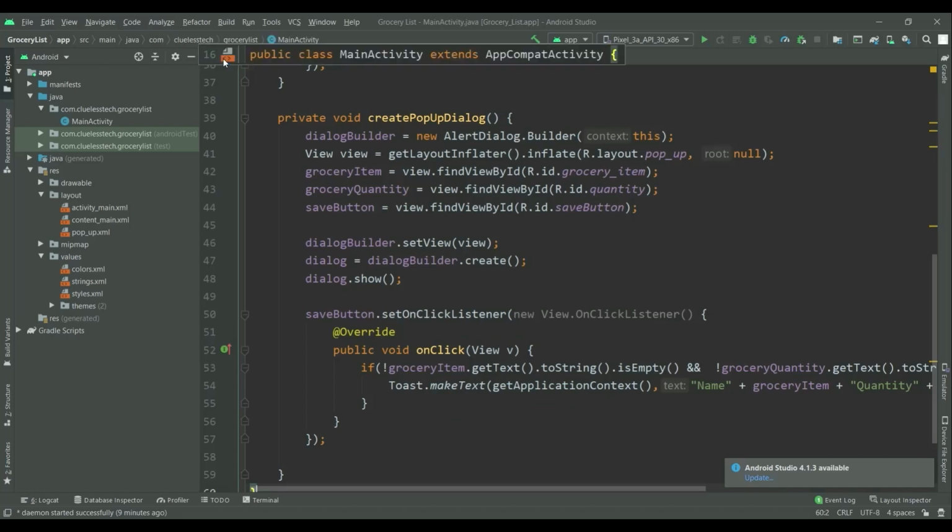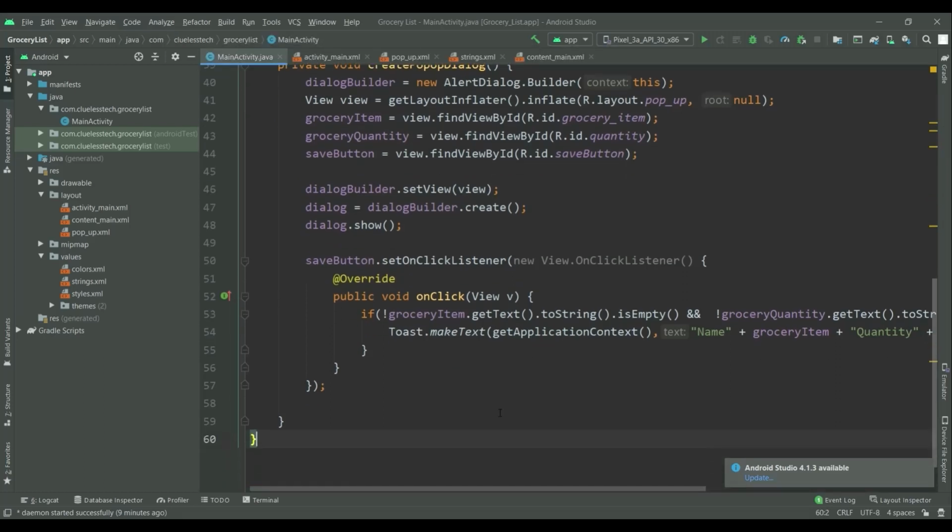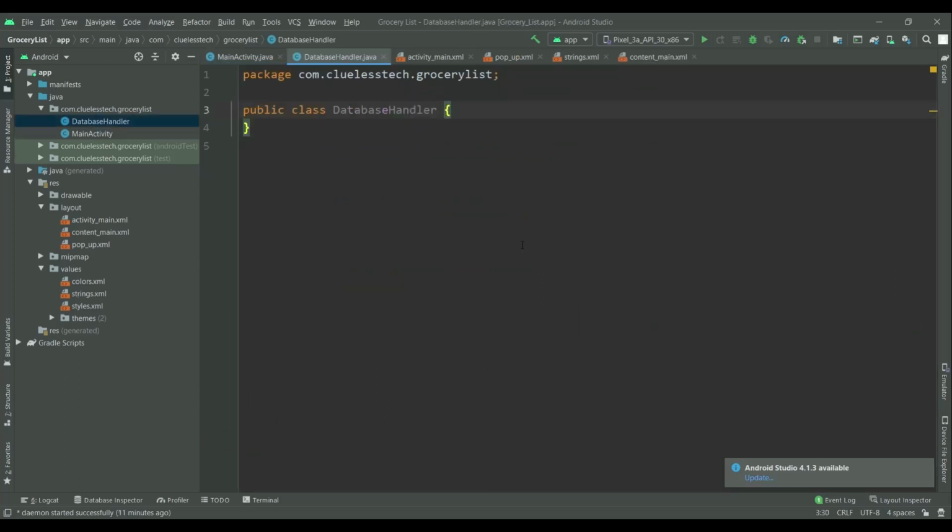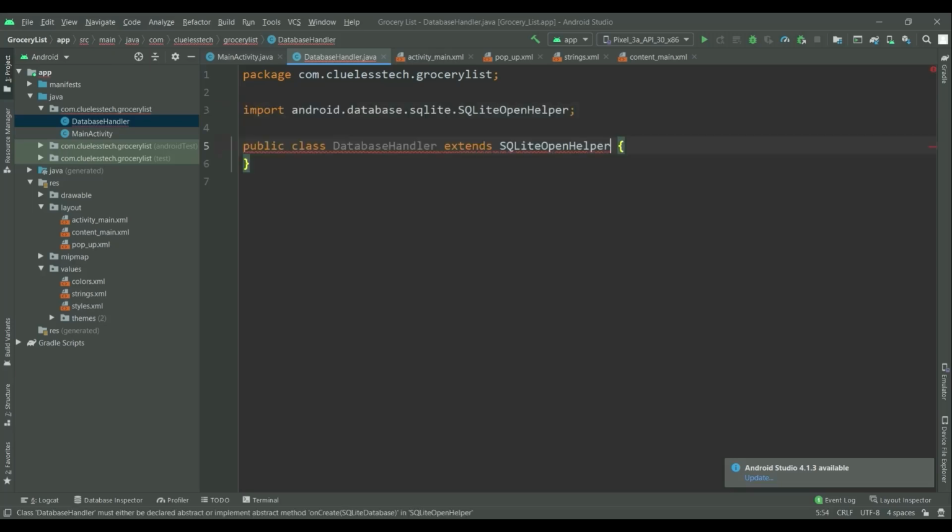We will create a database file to store the data into the database. So let's start. First of all, create a database class inside this folder. Now extend the database class with SQLiteOpenHelper and add the unimplemented methods.